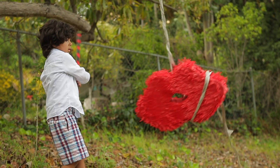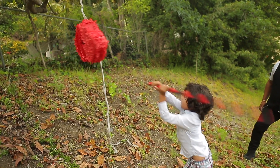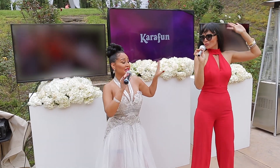You can't have a fiesta without a piñata, so we got the cutest piñata — obviously, red lips. A lot of people brought their kids, so we wanted something kid friendly as well. They were taking a whack at it, and trust me, they were in for a great surprise — we had awesome candy inside. I'm a huge fan of karaoke, so I was like, if I'm having a Selena themed party, I want to be able to sing her songs. I know that a lot of my friends are incredibly talented and would want to get up and sing too. So the karaoke station was it — and it was a huge hit. All of my friends were singing, some of them incredibly talented, some of them not so much. My poor neighbors.